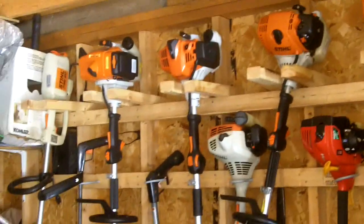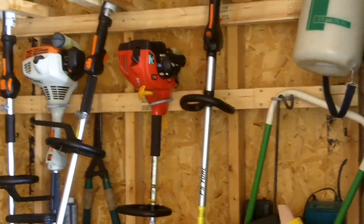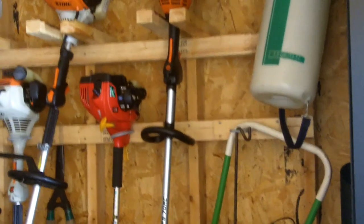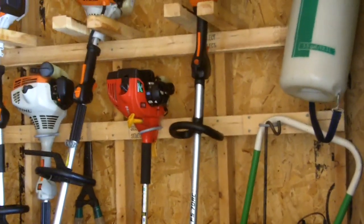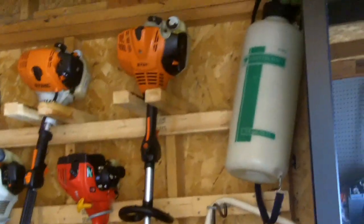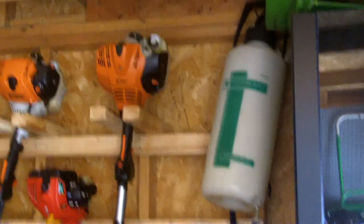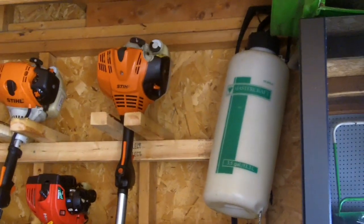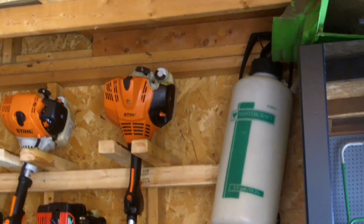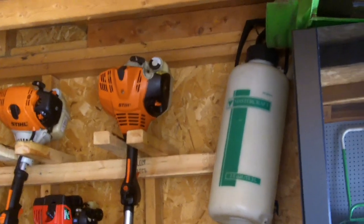Here you have all my steel trimmers. Another steel, Homelight 26SS. The Chinese Home Depot one that's still running — believe it or not, the only thing wrong with it was a spark plug problem I had to replace, and other than that it runs fine. The F70 is dead out of the water — the carburetor I haven't touched since I bought it in 2010, it needs to be serviced. I did buy a carburetor kit for it and when it gets warmer I'll install it, put a new spark plug, clean the air filter, and she'll be good as new.